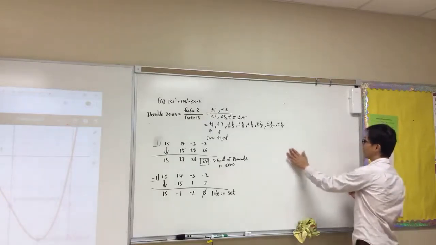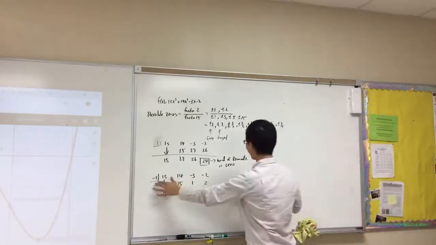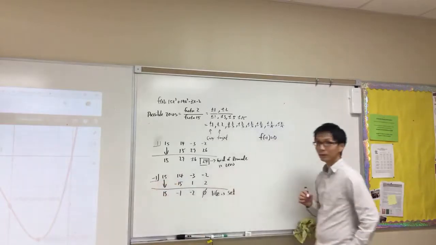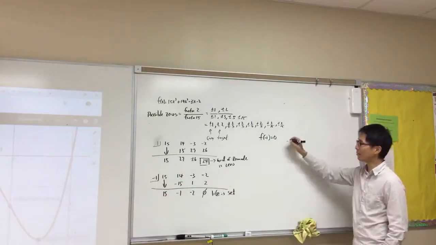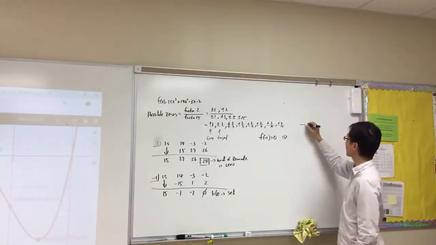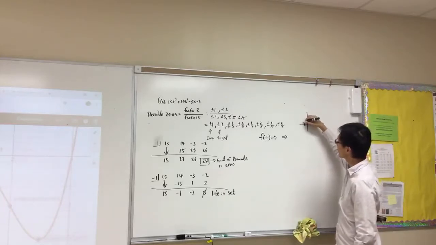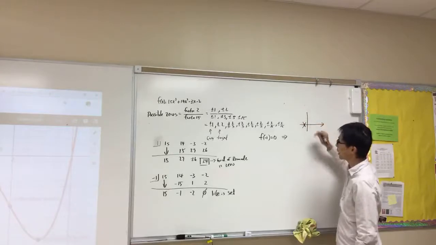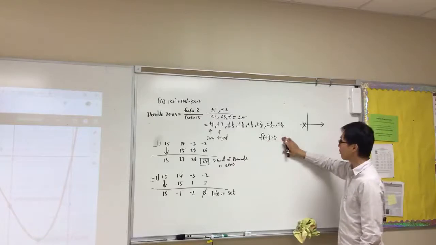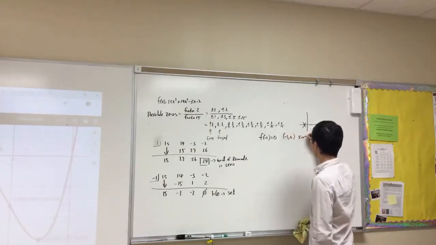The factor theorem says if I plug in here, f of -1, that's equal to 0. That means what? If it equals 0, that means the graph crosses 0. So the graph's going to be something like this. At -1, something's going to happen. It's going to go this way or this way. It's going to go across that 0. Does that make sense? So that also means (-1, 0) is my x-intercept.